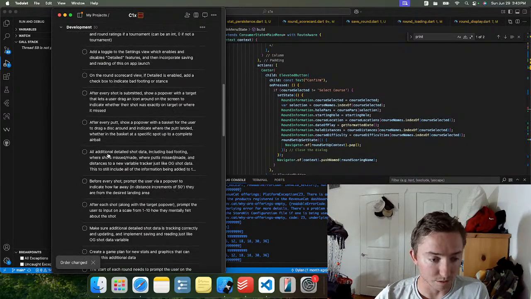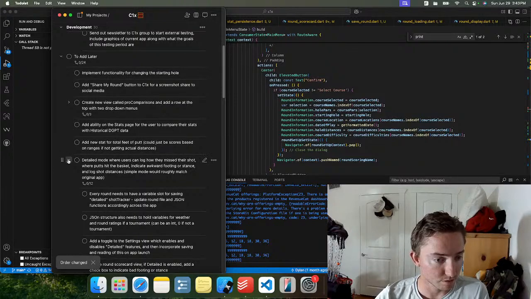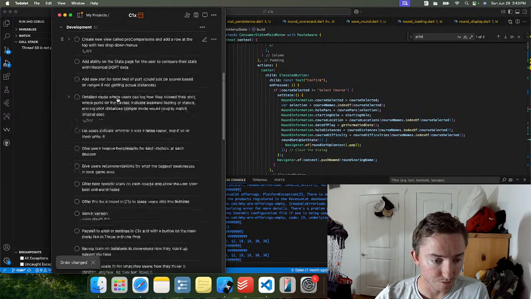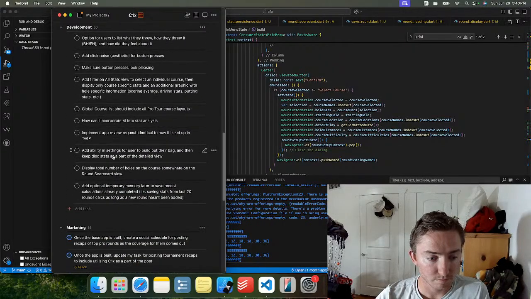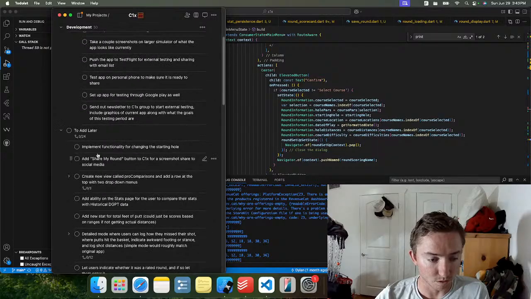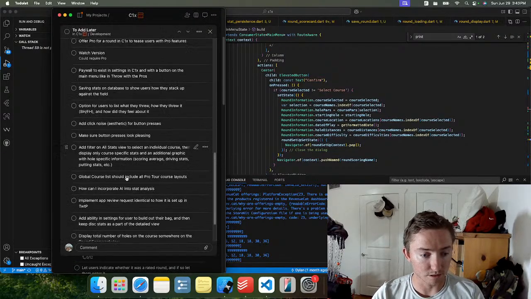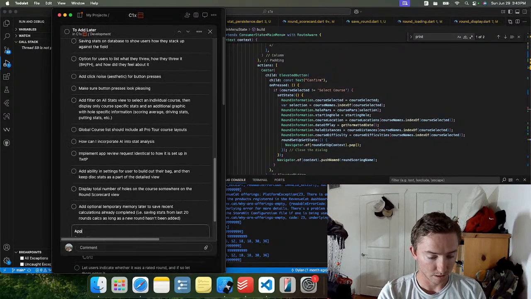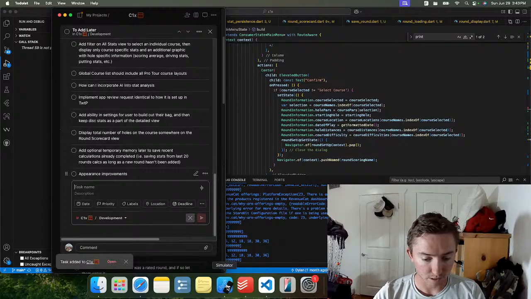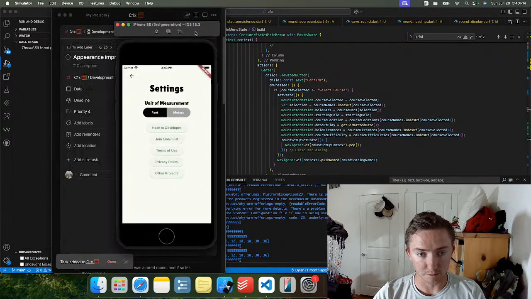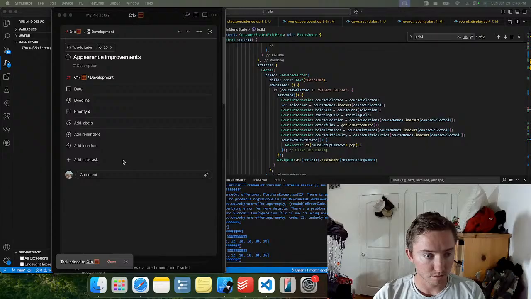Right, and then to add later, we're going to have a ton of just appearance stuff. So I think everything I have right now is features. Yeah, so we're going to add a new task in here that is just appearance improvements, and we're going to go fill this out as well. Let me drag the simulator over here so I have it.